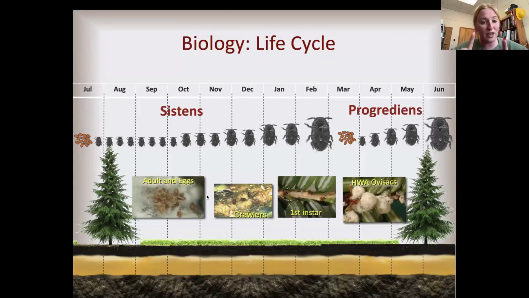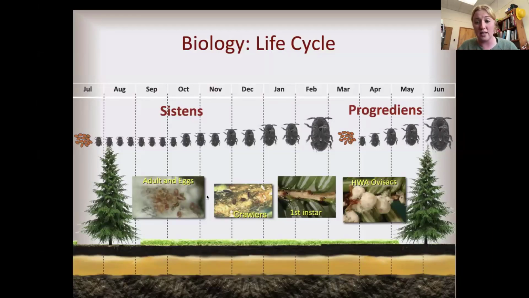So they have 2 generations per year, but one thing to note is they're all females. So they're parthenogenic insects, meaning they don't need a male to reproduce. So you'll see this is kind of the phenology. We'll see this a couple more times. In July, they will lay eggs, the eggs will hatch, and they'll crawl to the new growth of the tree. They'll settle in and they go dormant.